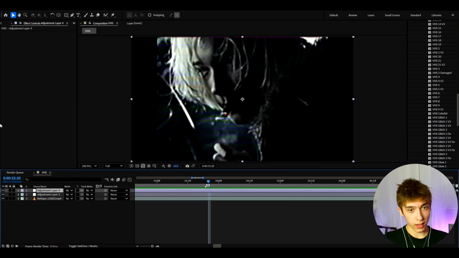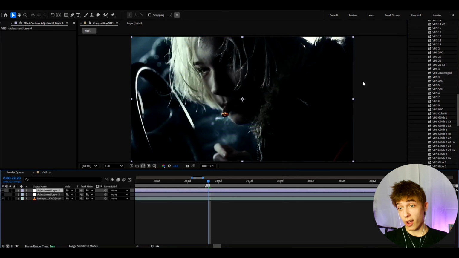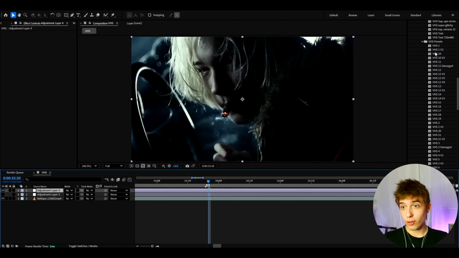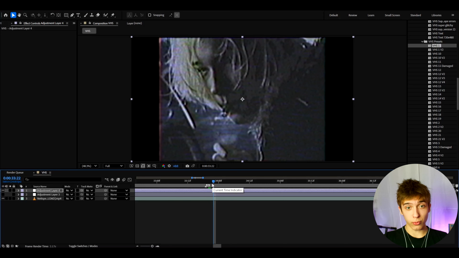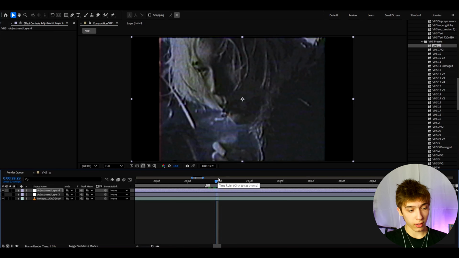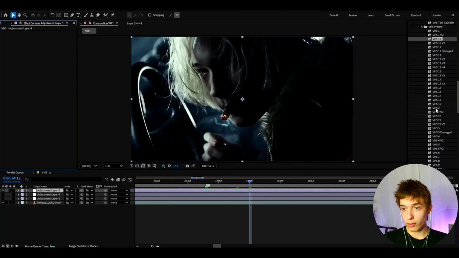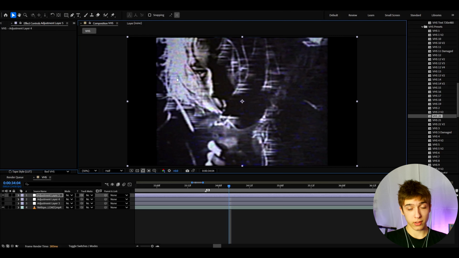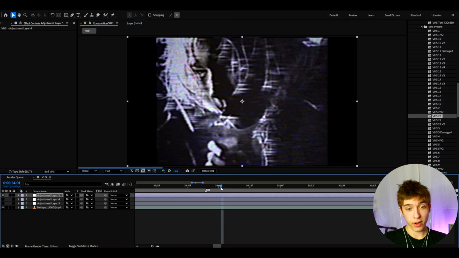So I'm gonna press Ctrl+Y actually. I'm gonna turn this off, because I really want to show you guys how these look. So for example, the most simple one would be maybe VHS 1, and you already have this crazy VHS old look. And yeah, you can just pick out random effects and they will look amazing. Like VHS 20 is crazy for this old look. This is how it looks on half. I think that is a crazy VHS effect.